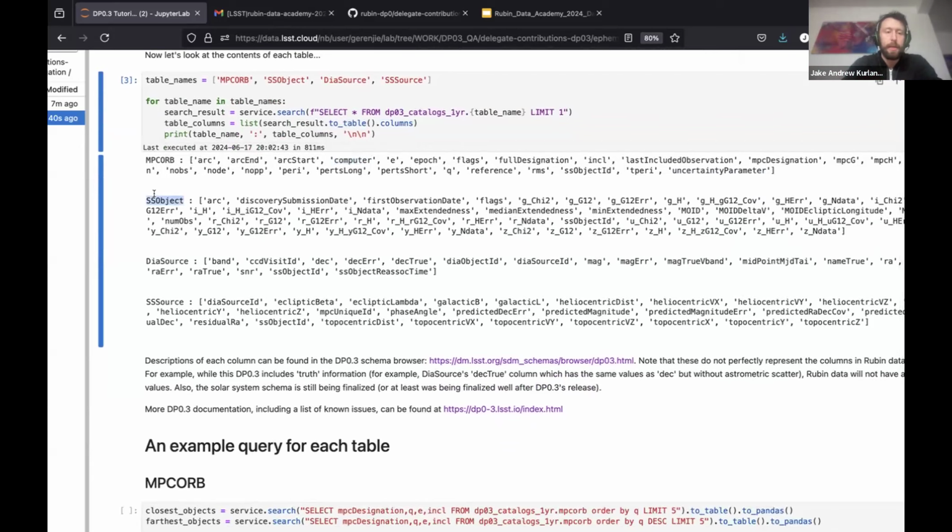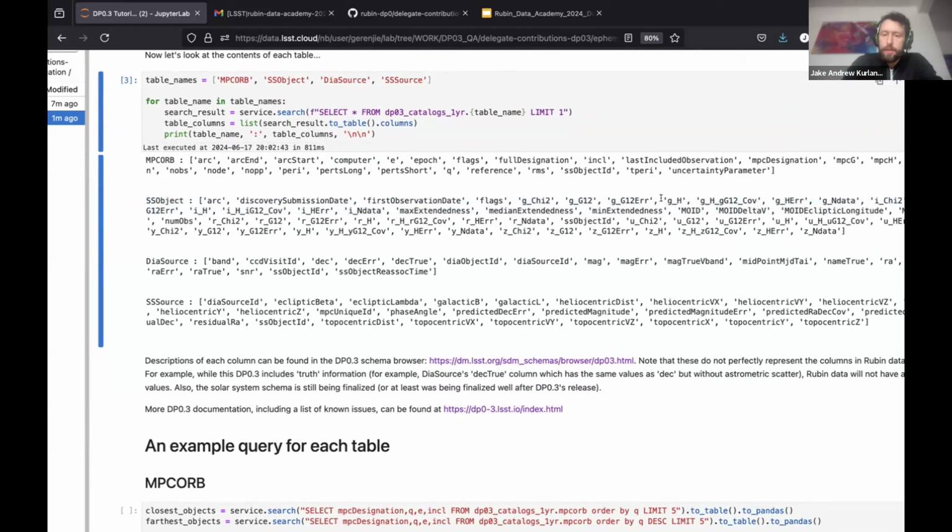Then SS object is the per object table that contains all of Rubin's information about this object. And so it has a whole bunch of information about Rubin bands, about Rubin colors. So we see all of these columns beginning with the letter G. This is the G band relevant data.